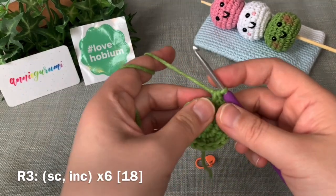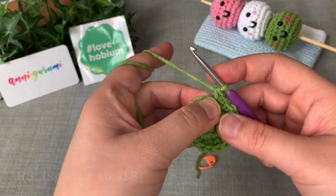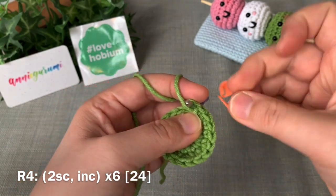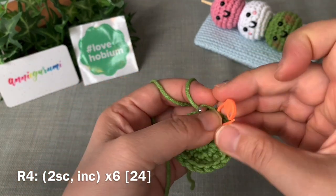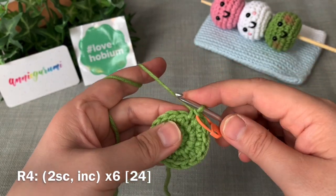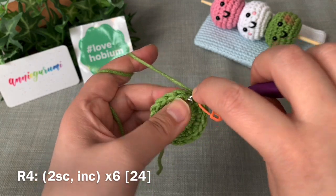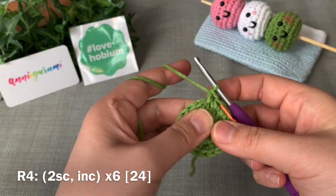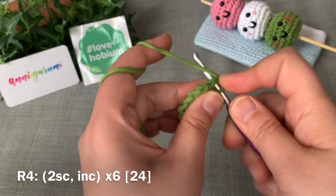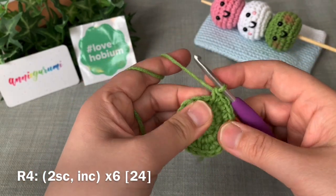Okay friends, now for round 4, we're going to do 2 single crochets and then increase, and then you will have a total of 24 stitches at the end. So you have 1 single crochet, and then you do another single crochet in the next stitch, and then you increase in the next stitch, and we're going to repeat that 6 times.